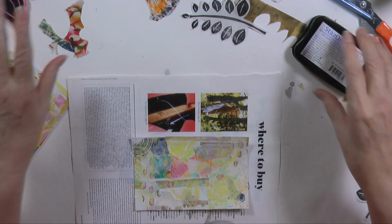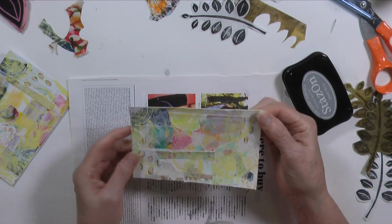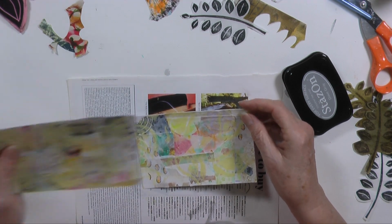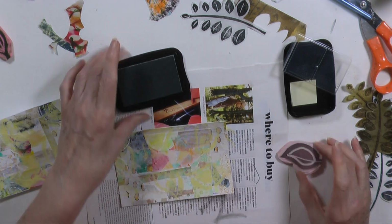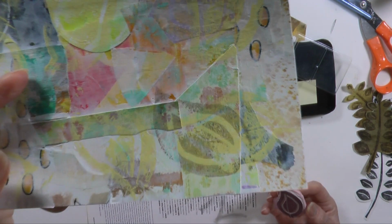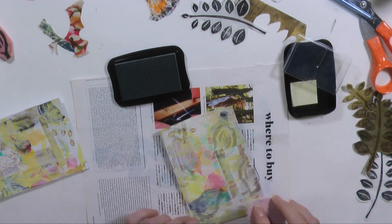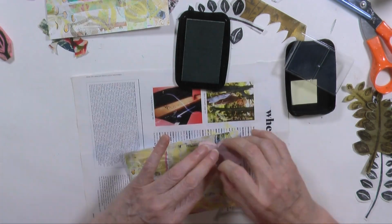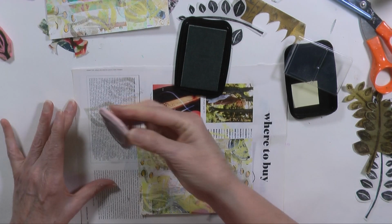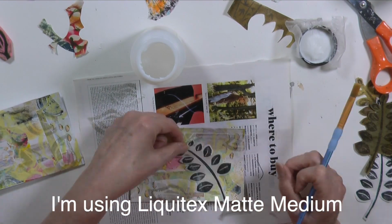I want some more stamping, but I want it in gray, because now that these are dry, the yellows kind of disappeared a little more, although I can see them. I still want a little bit more. Now let's go back and let's glue this down.